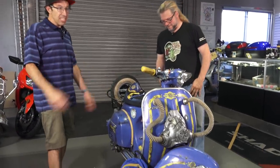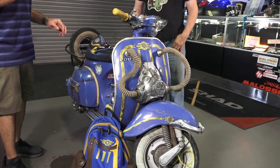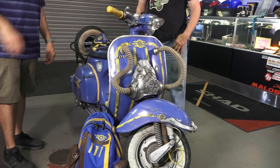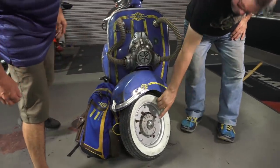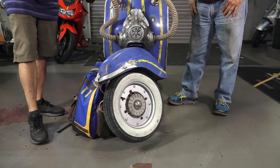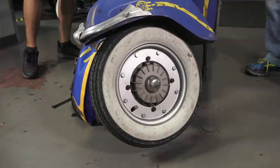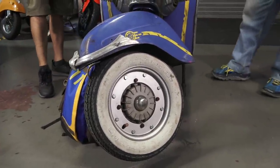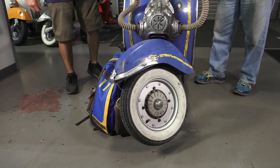It's a 1970s Vespa 150 Super. For those not familiar with vintage Vespas, this is the lower-end range for the large-frame scooter. It originally had an 8-inch wheel with a unique cast iron hub. He's got adapter rims that bring it up to 10-inch wheels, making it similar to a Sprint. The Sprint is the next step up and has 10-inch wheels. Above that is the Sprint Veloce with a three-port motor — a whopping two more horsepower.